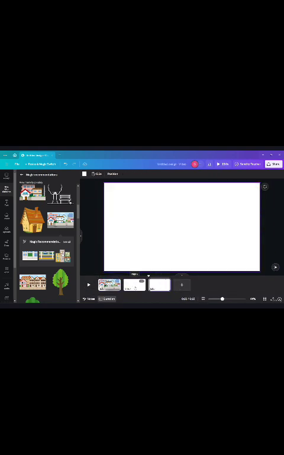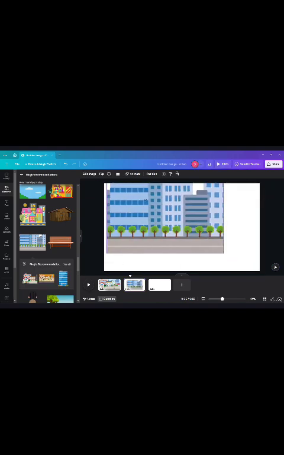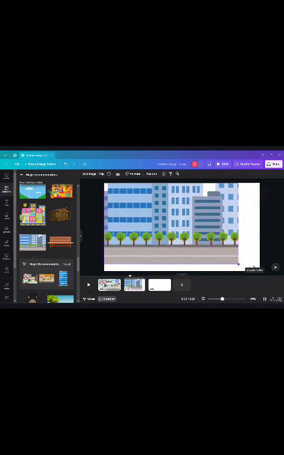Let's say I will just add another one. So from here, now the next thing what I need to do is let's come to this particular place. And from here, now I will try to look for other options. Okay. So over here, let's try to check all of these things. Let's say there are different kinds of roads. So from here, I will just take out this particular road as well.